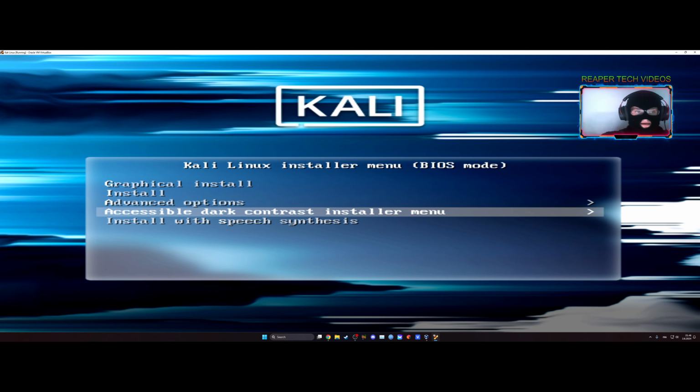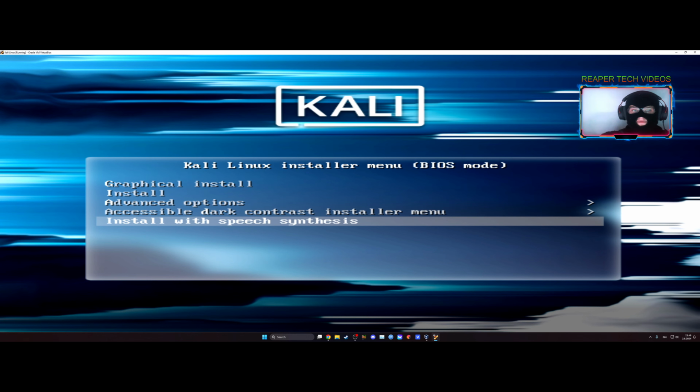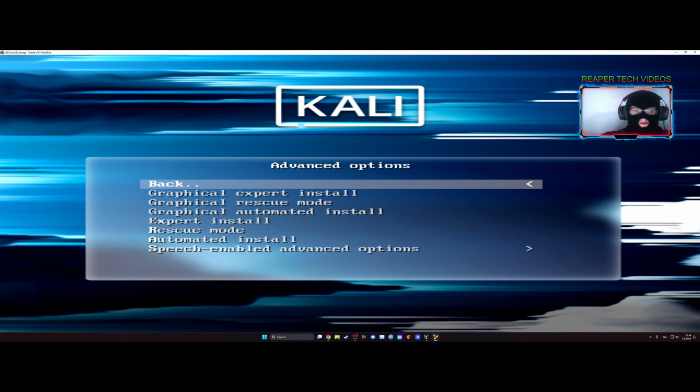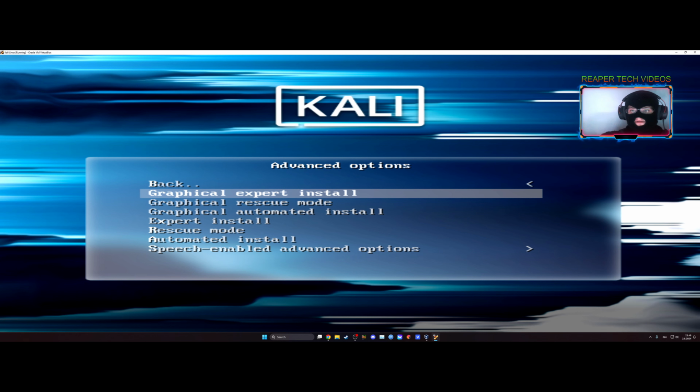accessibility, a dark contrast installer menu for people who can't see certain colors, for example people who see red and green exactly the same, and we have options for people with reading issues or reading disability, etc. And we have advanced options where we can see graphical expert install.